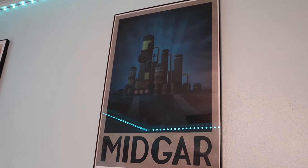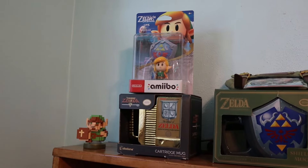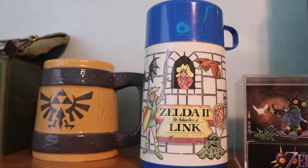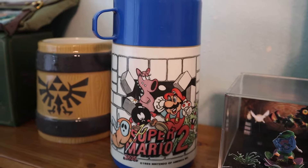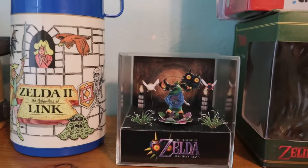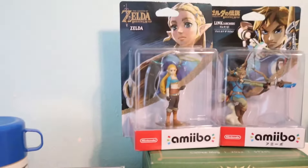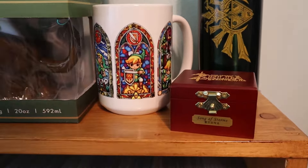On my game wall I have some really awesome art given to me by my friend Ionized — Zelda and Final Fantasy 7 pieces, just so cool. I actually really love collecting Zelda mugs — it's just something I've always loved, and for a while every Christmas I was given one. My favorite is actually a thermos — old school Zelda 2 and Super Mario 2, two of the most controversial entries. Here's a few of the amiibos I have. This diorama was actually sent to me by accident on Etsy — I had ordered a Tactics one for my friend and they sent me the wrong one, but let me keep it. And this is a little music box that plays the Song of Storms — I love it.